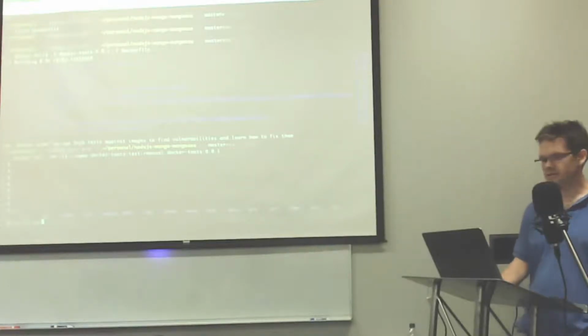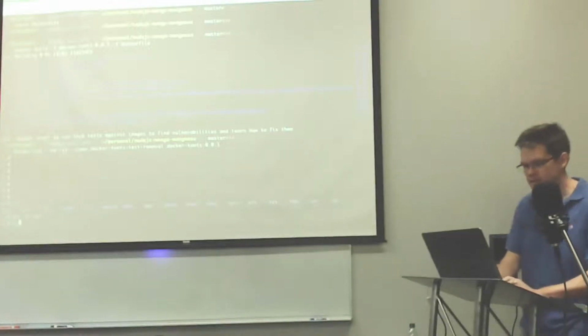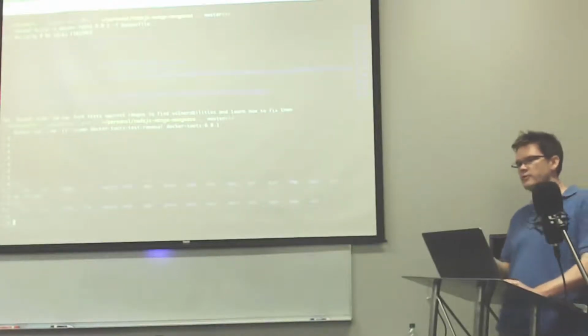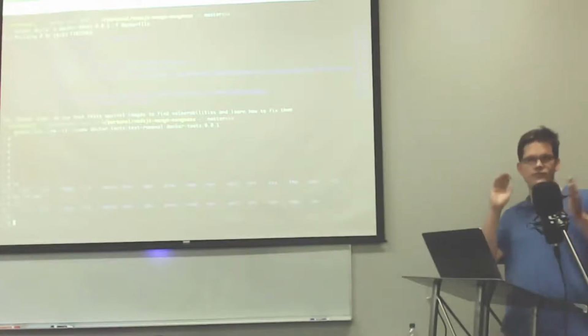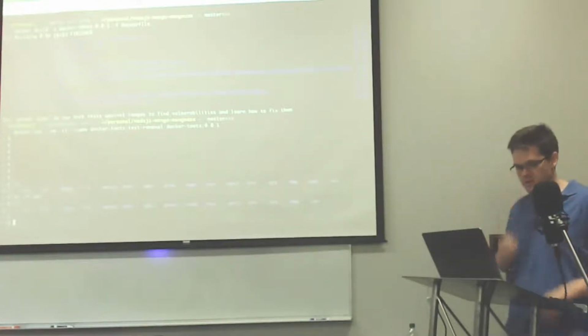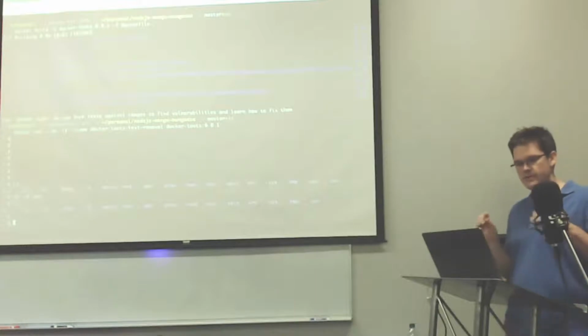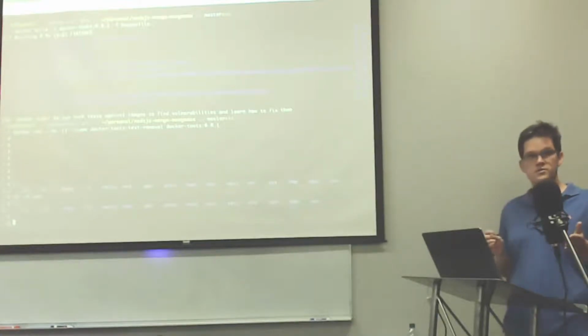Exactly. It's going to nuke the container. So now that's gone, but I don't have to worry about me losing stuff on my machine because I haven't set the volumes, which we're going to get into in a little bit. So everything that lives on the container without setting volumes is gone as soon as you stop the container.